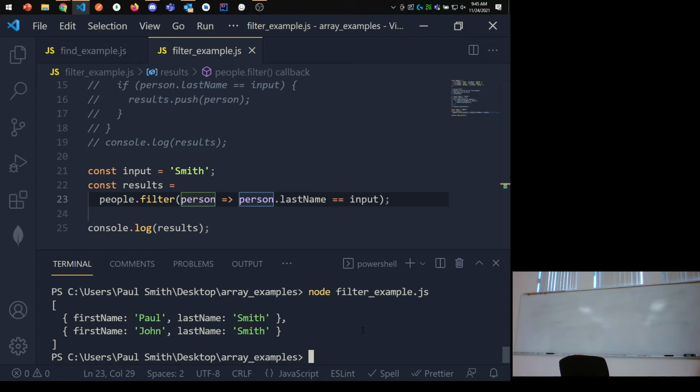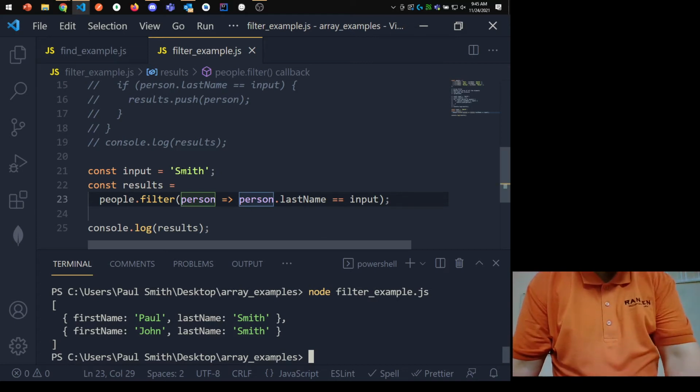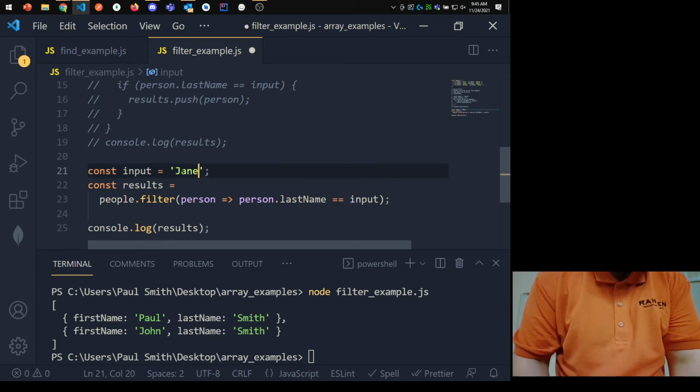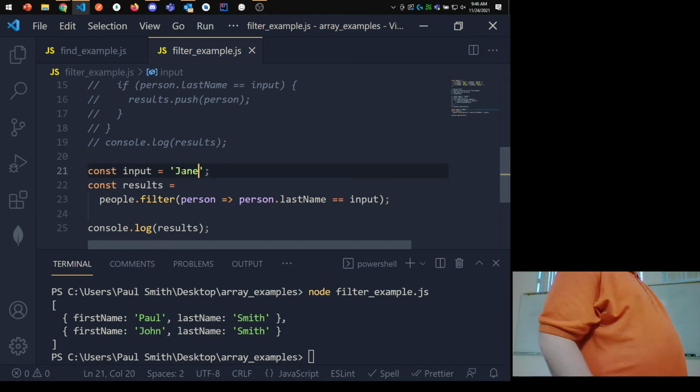Do you kind of understand what we're doing? Okay. So find will give you the first result that matches your predicate. Filter will give you all of the results that match your predicate. Difference being, filter always returns an array, and your find method is generally going to return an object.